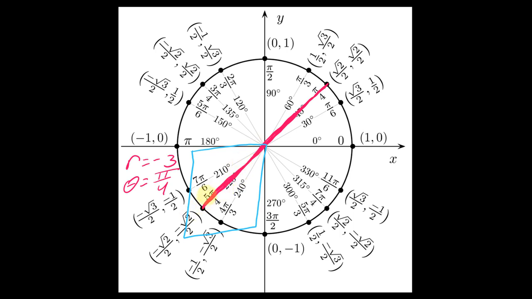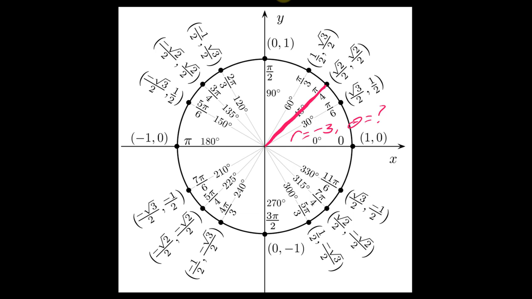Okay, so now the idea is, how far would I have to rotate this arm here to get back to this spot? And actually this is the other reason why having that unit circle is helpful. So if I have r equals negative 3, what my theta would have to be is actually just this pi over 4, right? So there's this inverse relationship between the two things.